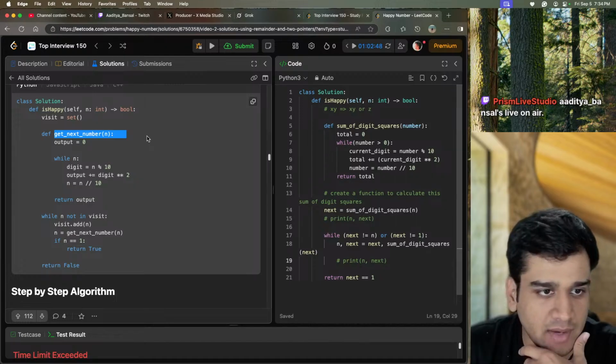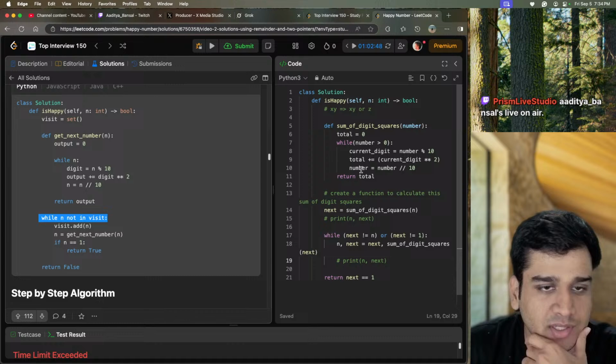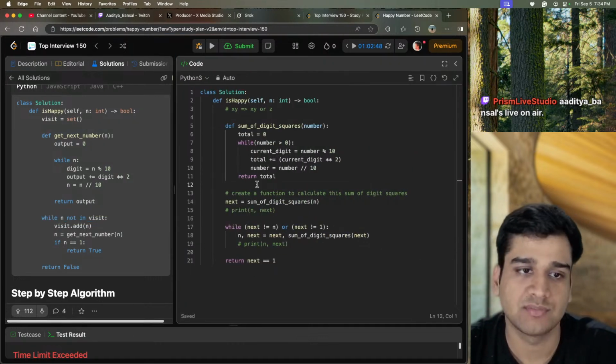Get next number, we have done that. While n, we have done the same thing. While not n visited. Okay, so if at any point it goes to any previous number that we have seen, then we just break.